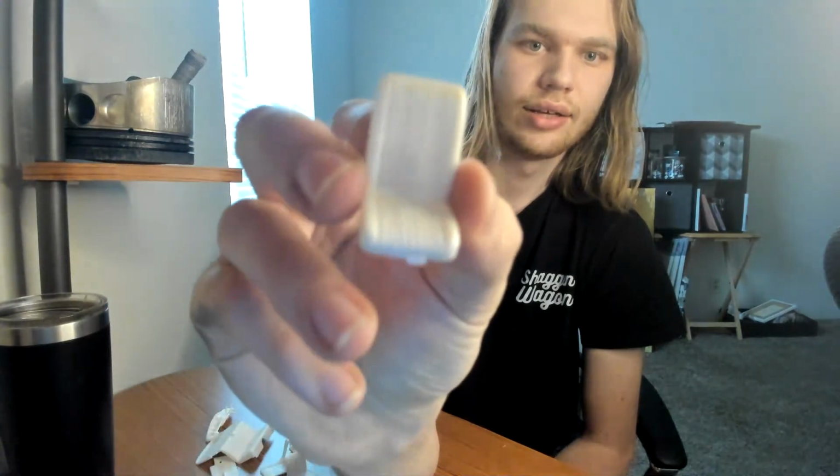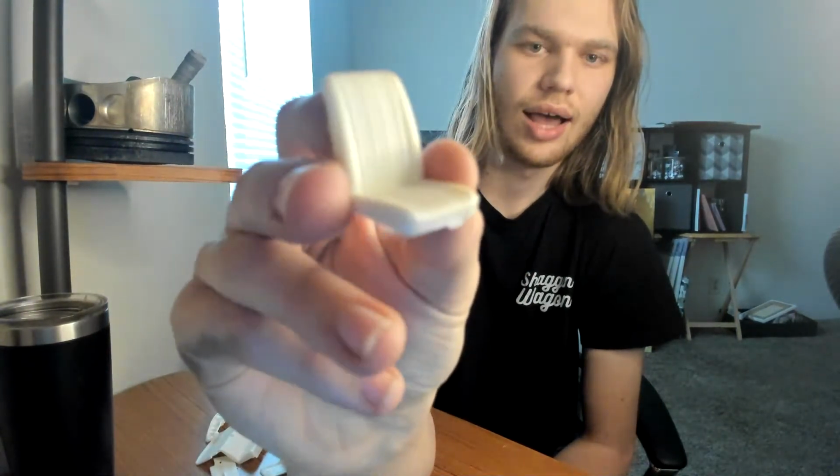Why is this so white? Let me see if I can. Is that closer? Is that better? I think so. A little warmer, cozier. But yeah. So on the actual seats themselves, you can see it's got the same little stitching lines in there. And again, that's where the brown is going to come in handy. So I might try to stagger it. We might experiment with that a little bit. We'll just have to see where the wind blows me, I guess.